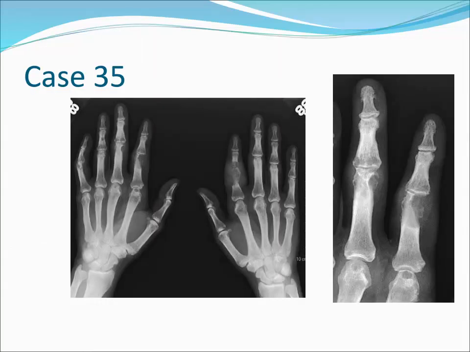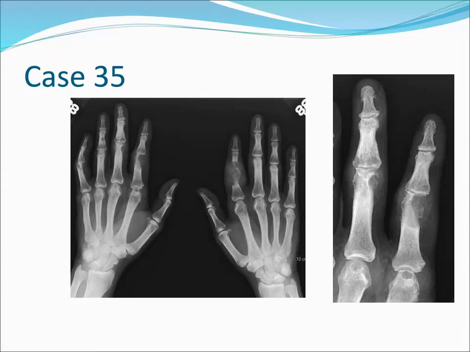PA view of both hands reveals extensive bilateral erosive changes involving the fingers with accompanying areas of nodular soft tissue prominence. Figure 2 cone-down views demonstrate large para-articular erosions (large arrow), overhanging edges along some of the erosions (arrowheads), and high density within the areas of soft tissue prominence (small arrows).